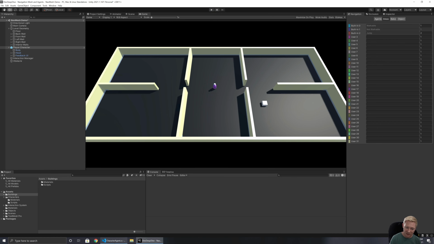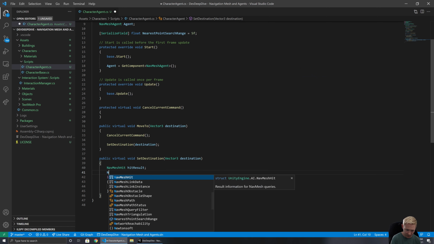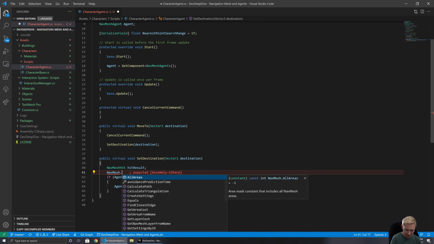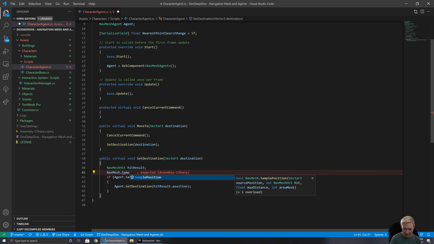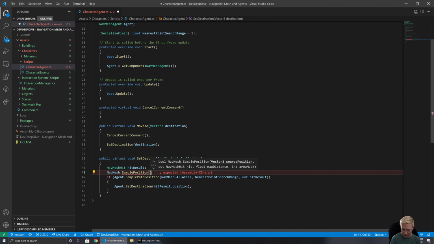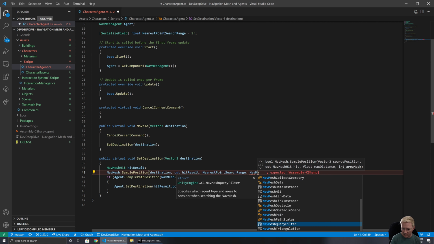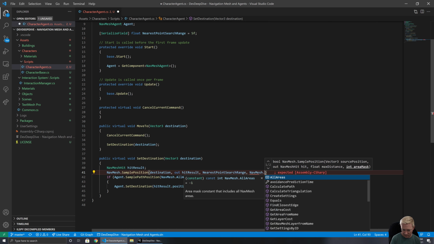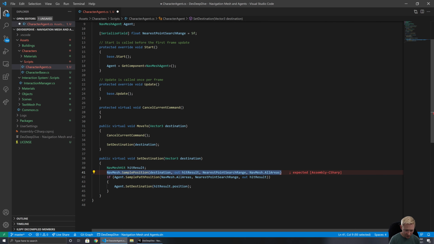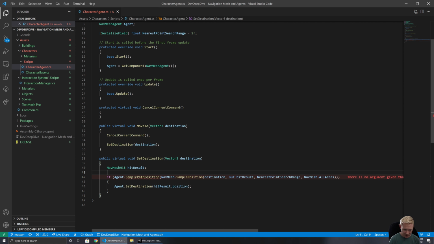That's because there are actually different versions of this sample. We actually want to use NavMesh.SamplePosition, because that lets us provide a source position, hit result, the search range, and an area mask. Although there's SamplePathPosition, that actually finds the nearest location relative to the path you've currently got.